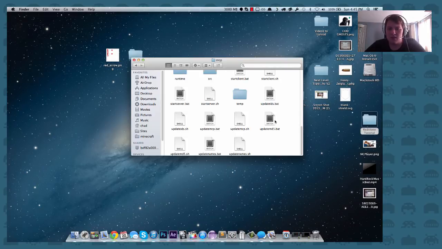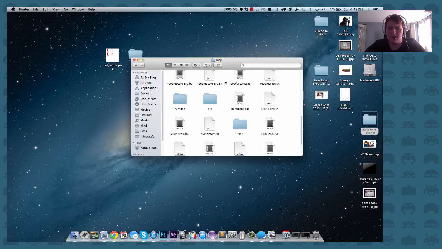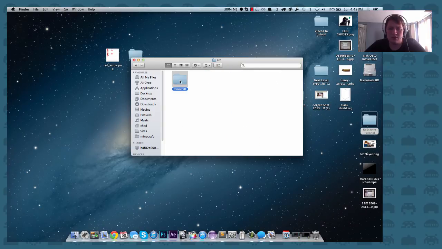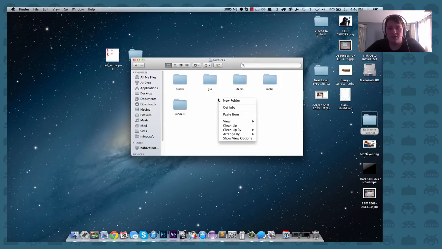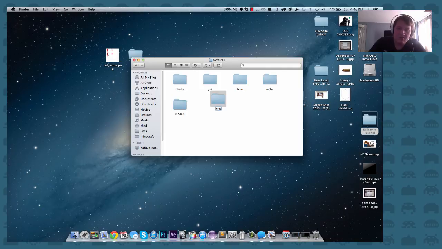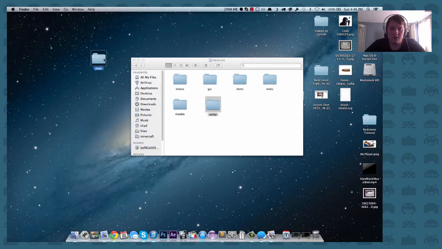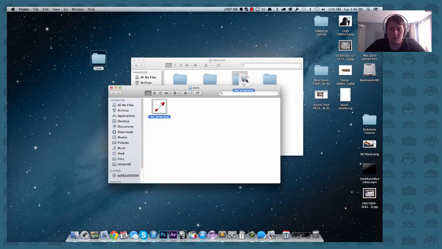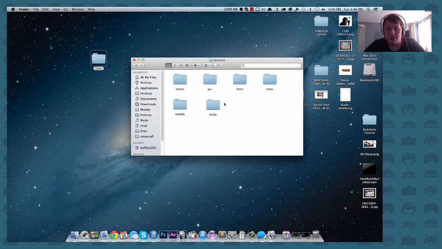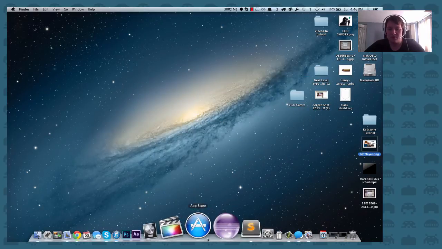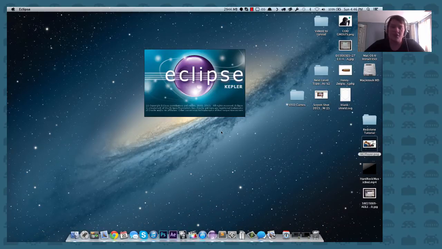Anyway, so we go to MCP here, and we're going to go to source, Minecraft, assets, redstone tutorial, textures. I'm going to create a new folder called entity. And then just drag that in there, and then drag the item into there. They're both named the same, so I couldn't put them in the same spot. Delete that folder, it's gone. Alrighty, so we got all our textures in place. Now we're just going to open up Eclipse and we're going to get started.